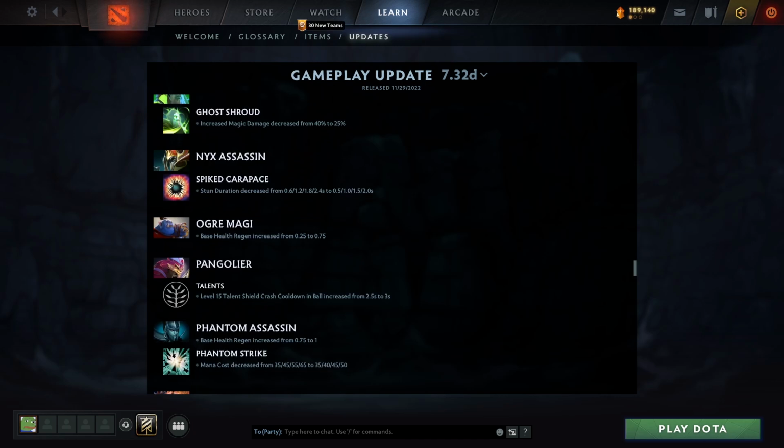Phantom Assassin has been kind of a dead carry. It was kind of okay, and then it was buffed a couple patches ago, like 6 months ago, and it was broken because of the lifesteal on Phantom Strike and all this stuff, and then they nerfed it to the ground for whatever reason. Now it's like the worst carry in the game.